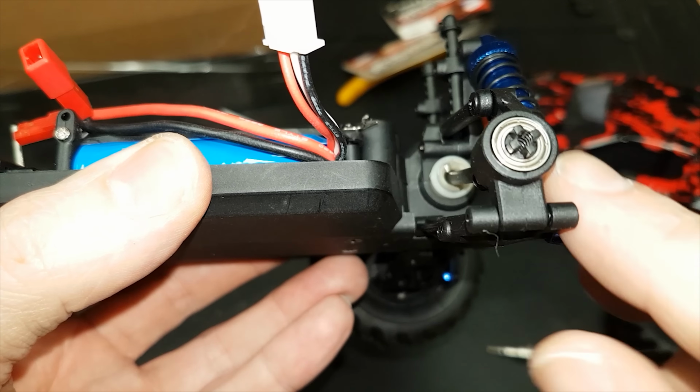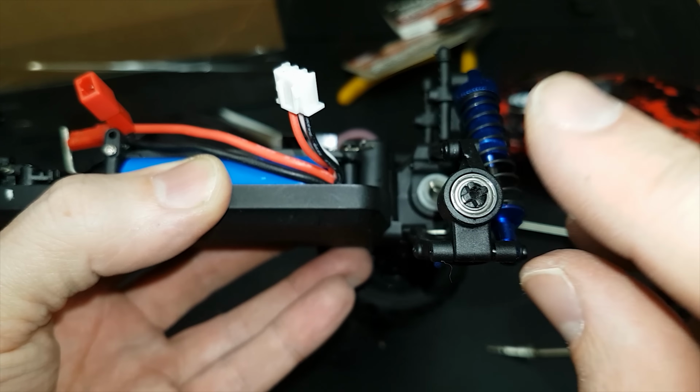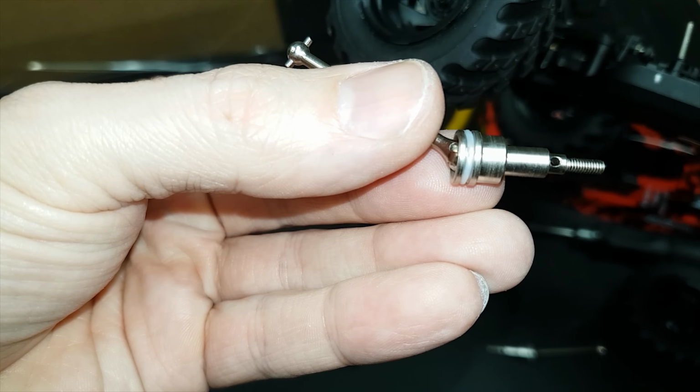There's the hex, and this is what the hex goes onto. So it doesn't actually look that strong. But with that said, I've not had any problems with it yet, so I can't really knock it. But I do much prefer this design here.